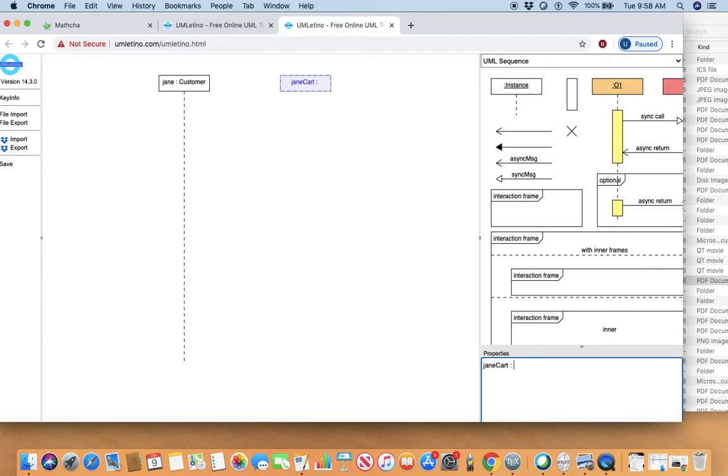Jane cart is from my cart class. So notice, if I want an underline here, then I will just place an underscore on either side. That gives me an entire line underlined. Now if I don't want it underlined, I remove the underscores. So we got this.